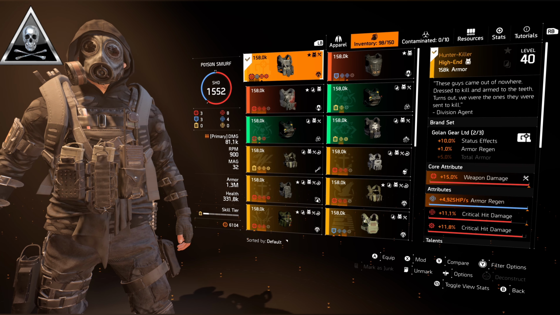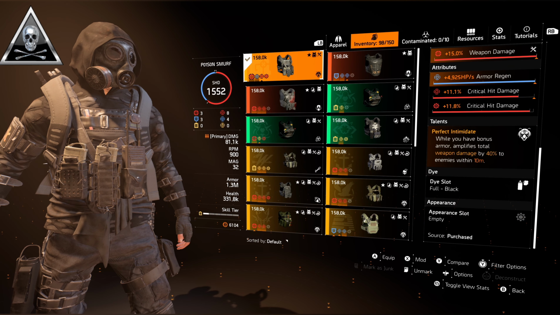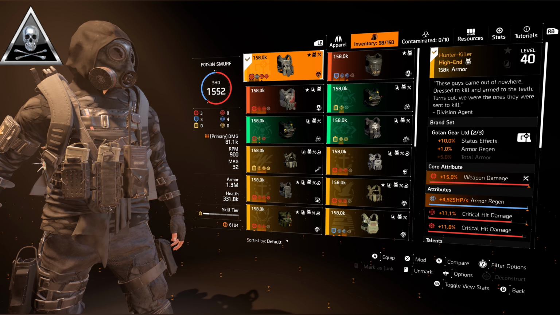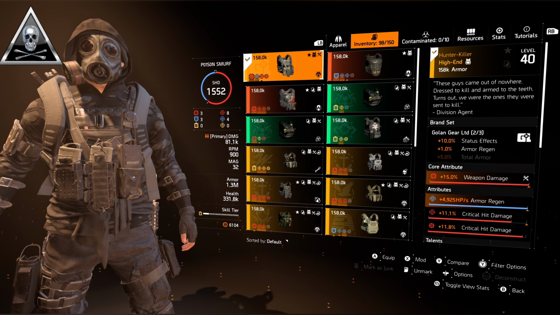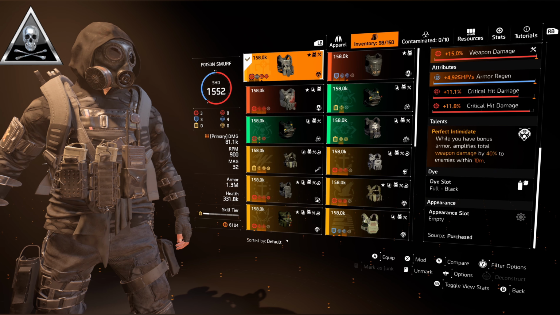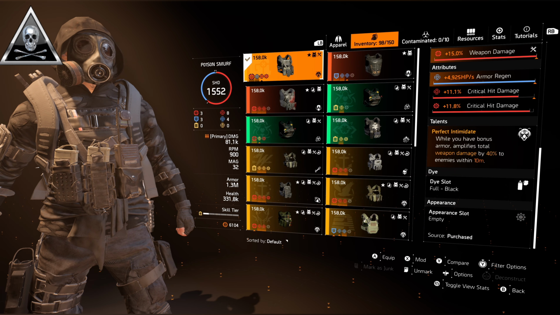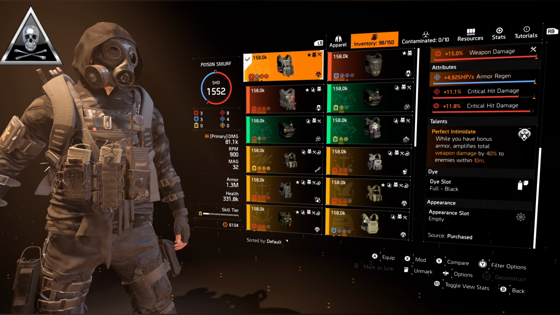Moving down to the chest, we've gone with the best in slot Hunter-Killer named Golden Chest. Now what makes this so good? Obviously, with the brand bonus, we're going to be getting 10% status effects. We're actually wearing 2 pieces, so we're going to be gaining that 1% armor regen as well. This one's rolled max 15% weapon damage, max armor regen at 4925 per second. We've got 11.1% crit hit damage with the 11.8% crit hit damage mod. And the best thing about this one, of course, perfect Intimidate. While you have bonus armor, it amplifies total weapon damage by 40% to enemies within 10 meters. Now combine that with the 75% amplified damage we're getting from the Lady Death, we're now up to 115% amplified damage already.